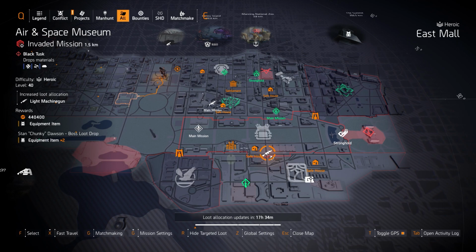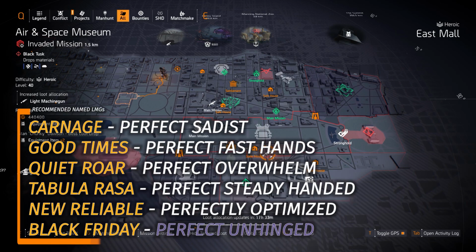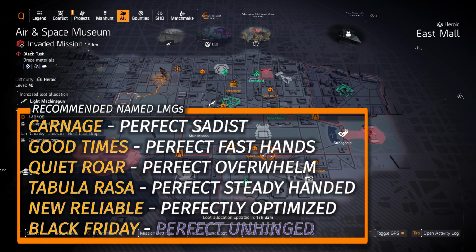It has a 6-second reload, which you could reduce to about 2 or 2.5 with Brace on your chest piece or weapon handling all over the place. But you can get that damage ticking over 1,000,000 per tick, and it's based off weapon damage, not status effects. So that's an all red DPS build that's doing 1,000,000 per damage tick. And then in the bottom left overlay, there's a bunch of named LMGs. The Black Friday with Perfect Unhinged is a Darkzone exclusive. The rest are not.